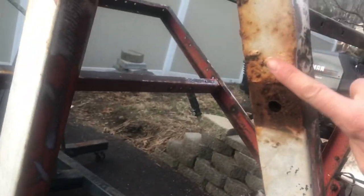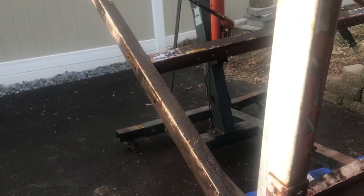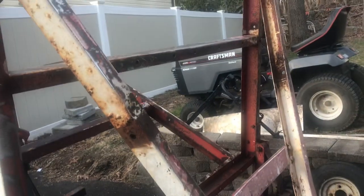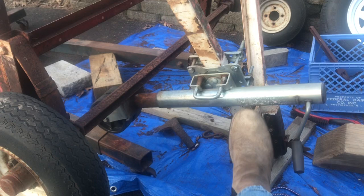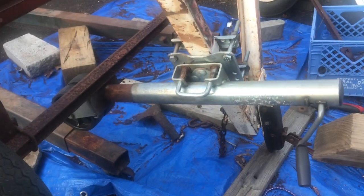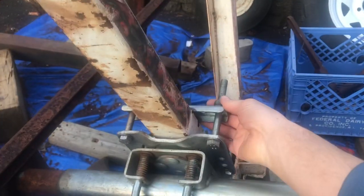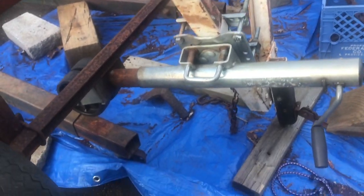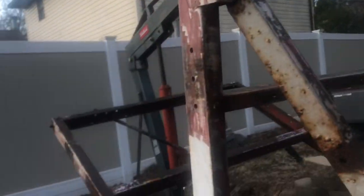As soon as I'm done, I'm going to grind this off here, straighten that little side out, do a little grinding in here with the wheel brushes we have, and then put a coat of black primer - the Rust-Oleum Rust Converter - because we're getting some rain and moisture here and there. We should probably take that tongue jack off too - get the impact gun out, get the right socket, maybe a 5/8 or 11/16. We'll pop that off and grind around it, and then we're going to be ready to start painting this soon, guys.